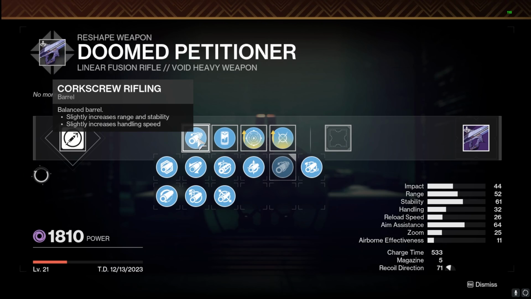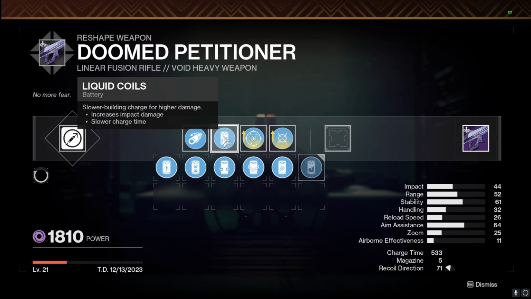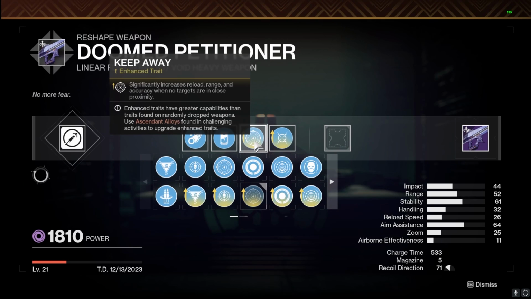And when you hit those heavy headshots, it's going to get defeats anyways, so we are going with that little bit higher impact damage for those body shots where we can get a triple tap for the body. Now, for perks, really only 2 options in my personal opinion. We got Keep Away in the 1st column for that increased reload, range and accuracy when no targets are in close proximity. Very much what we need on this linear fusion.